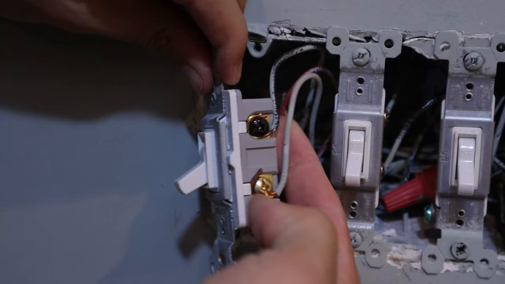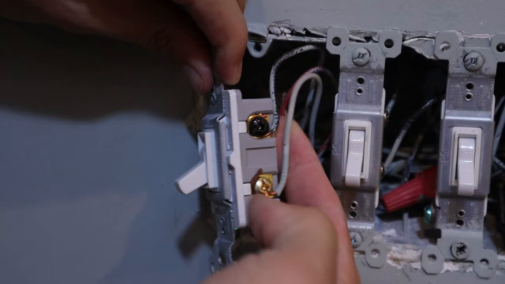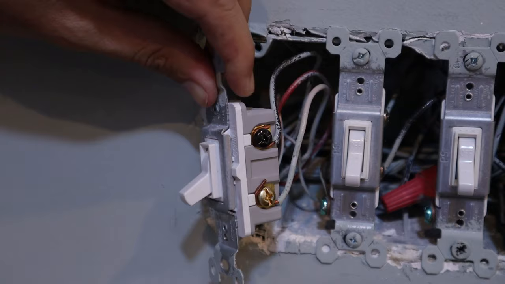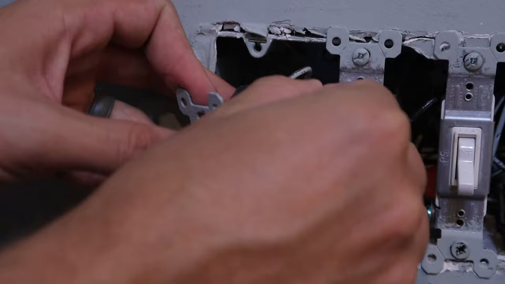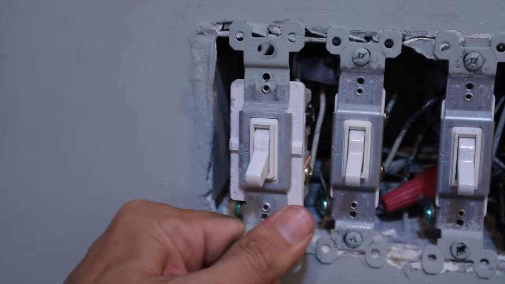Now, you may have noticed that this wire that's a traveler wire on this side is white, which is usually a neutral wire. But in this case, they're using it as a traveler wire. So one of the first things I like to do to make sure that I don't ever get my wires confused is I'll just take a piece of electrical tape and I always wrap it around my line or common wire that's coming in in this case, just so that there's no getting them confused.